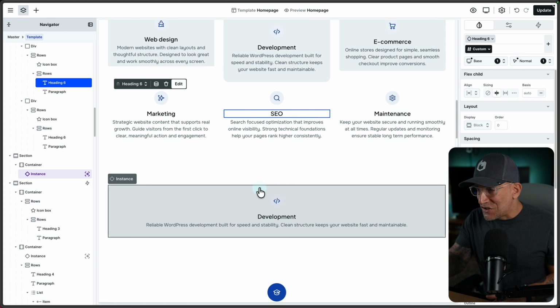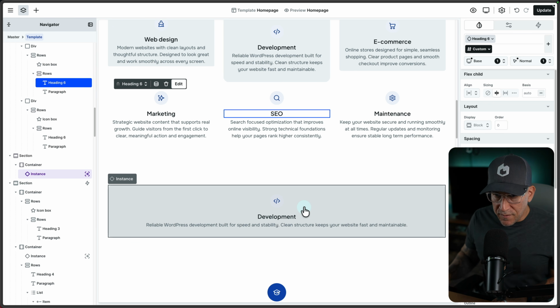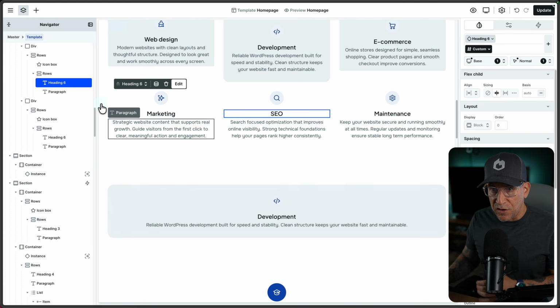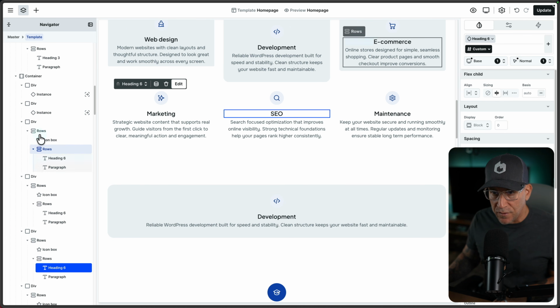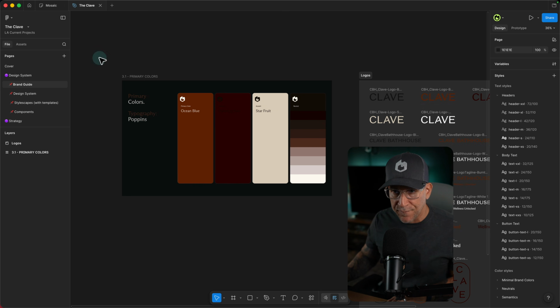But real quick, this is just to give a good first view of what actually this is doing from a professional web design approach. And one thing that I did notice is looking at the UI, you can see we have our navigator here, but then we have all of our properties and our styling over on the right. Very much like Figma. That's exactly what we have here.